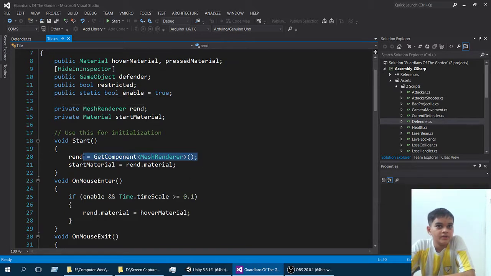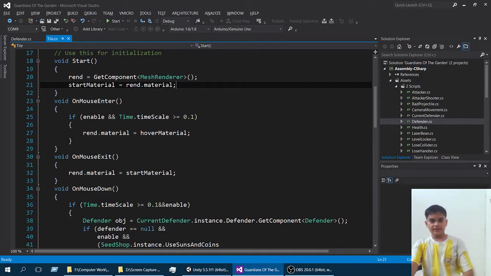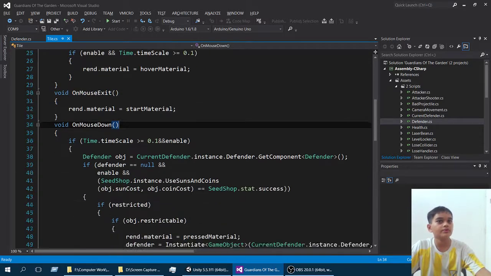Okay, so rend is equal to get component mesh renderer, and start material is equal to rend.material. Simple. On mouse enter, if the mouse is still hovering on it, then enabled and Time.timeScale is not less than or equal to 0.1, then it says render material is equal to hover material. Void on mouse exit, render material is equal to start material. Once the mouse exits, you want to set start material.